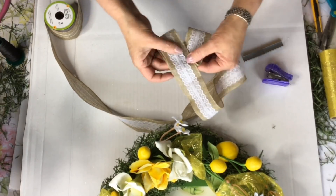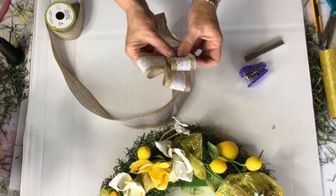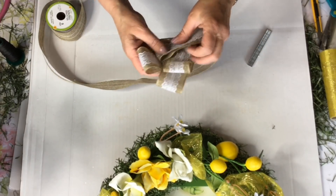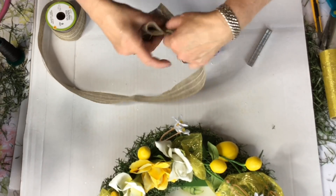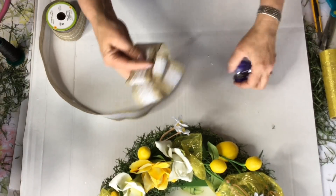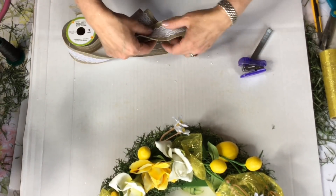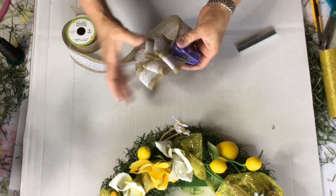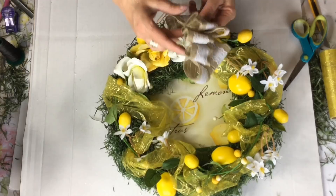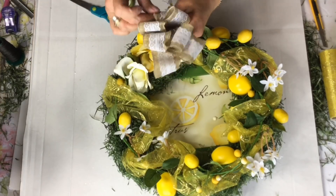What you're doing is just folding the layers up, and you can see I'm just stapling them. Then you'll fold another little loop up and staple that down. You can do as many or as little of these as you like. I make them this way so I can actually hang them upside down so they kind of look like a waterfall — it's just a different way to add some texture of a bow into your design. The small little stapler works better for this because you can really wiggle it down in between each of the layers of the loops.